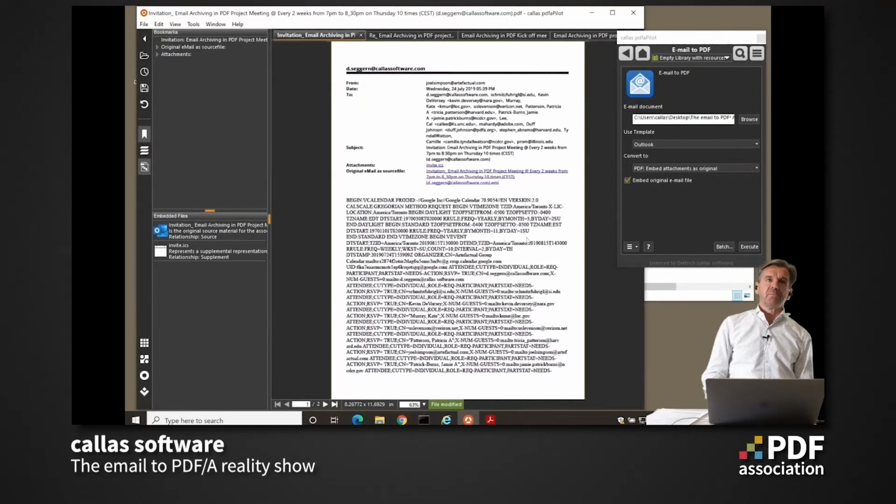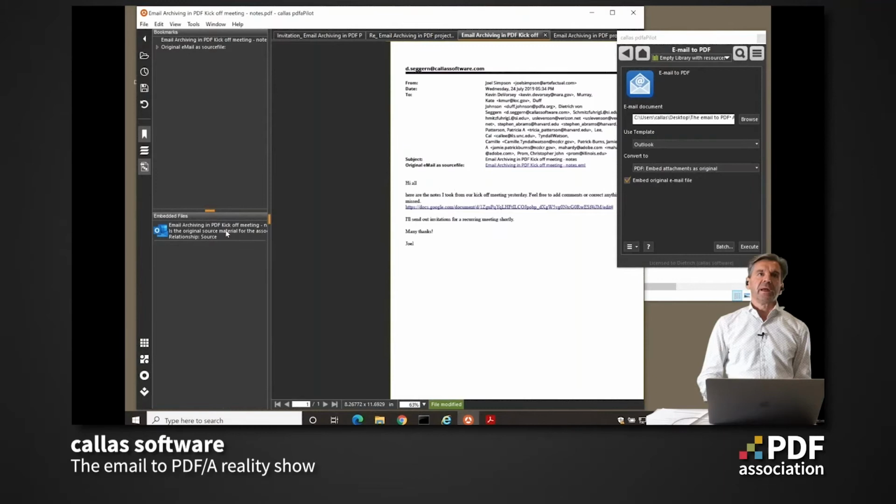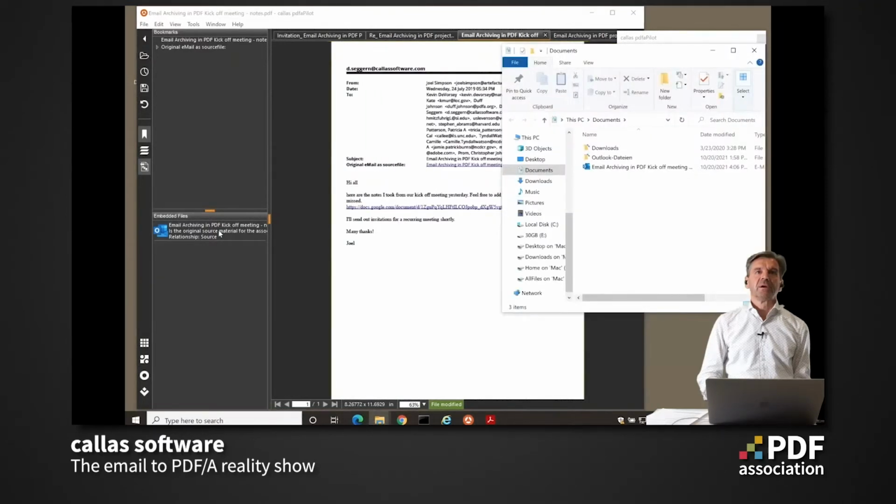Here we have just one attachment, an ICS file, a calendar invite, and in order to at least tell the user something about what is in there, we have converted that into a text representation of what is in the invite. But a regular email would look like this or like this. And then I can double click on my embedded email file here, and it's exported into the file system, and then I can double click it there and open it in my email program.